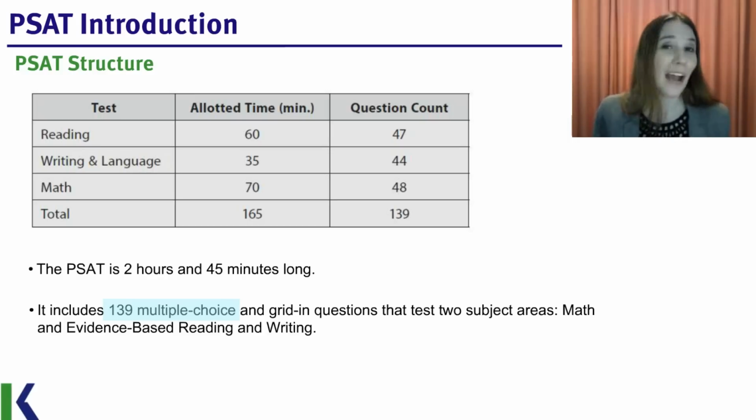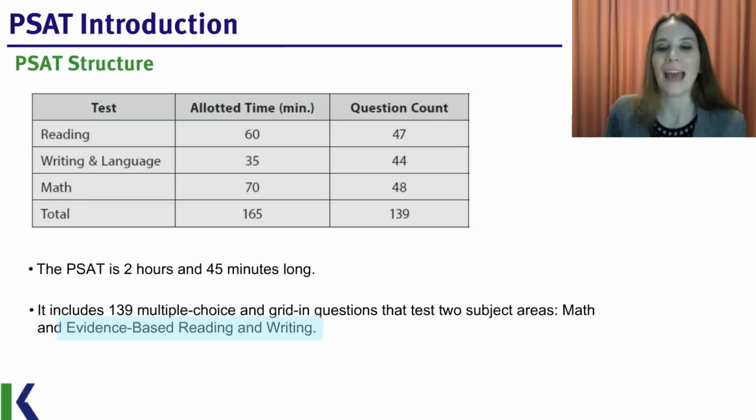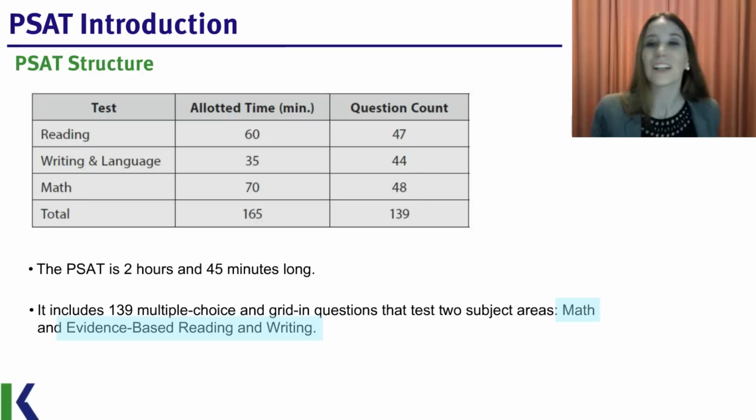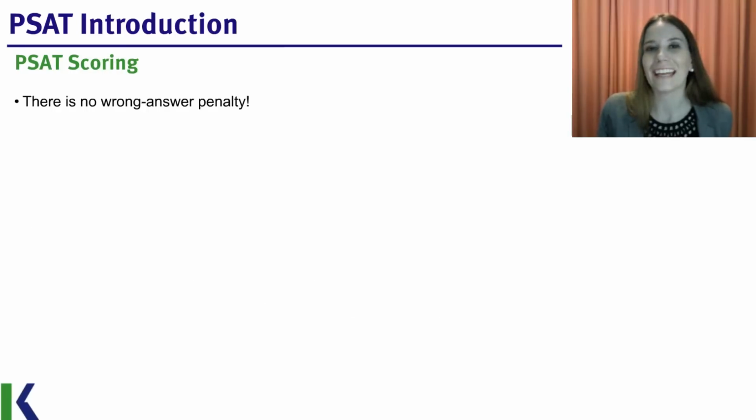Now, just for your reference, there are some fill-in-the-blank questions. We call those grid-ins, or again, they are called grid-ins. And those are going to be exclusive to the math section. So what we're going to focus on today in this last hour is that evidence-based reading and writing. And of course, math is going to be that other key content area. Now, the thing about the evidence-based reading and writing score is that it is a compilation of your performance on both the reading and the writing and language sections. So when we're talking about this, we're going to be able to see a bit of a breakdown in terms of those scores.